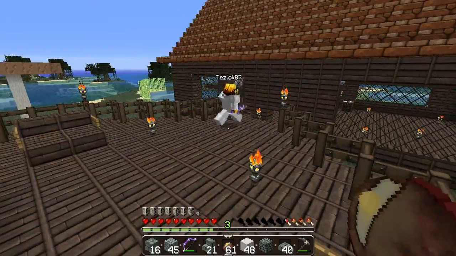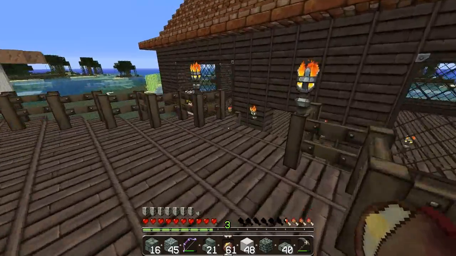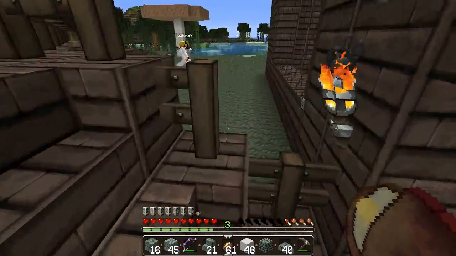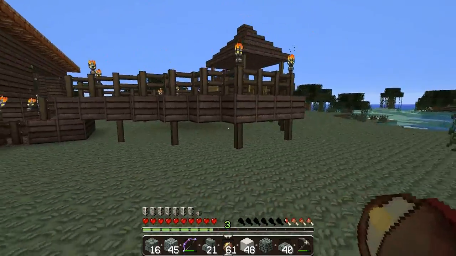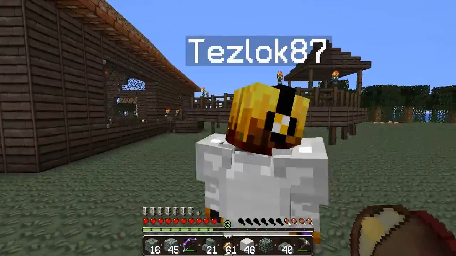Show him the stilts over here. Yeah, on the bottom. There's a flaw right here though. They can get through here. So I have some stilts and it looks nice.